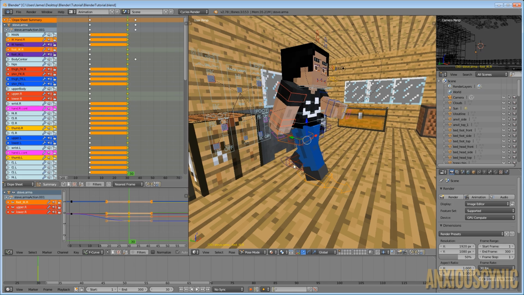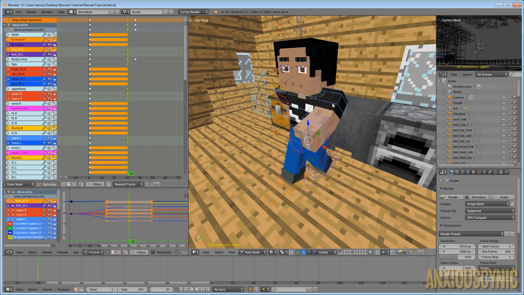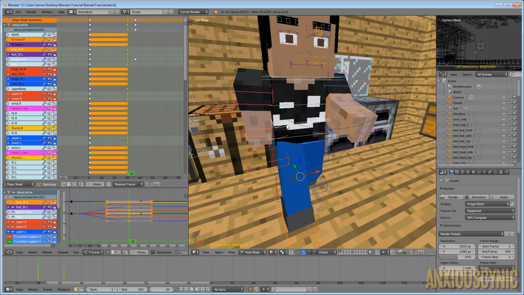I'm going to click on the feet so we can get both of those, and we're going to click on this one and this one. And I think we edited this one and this one. So with those selected, I'm going to go over here and hit copy. You can also hit Control C and Control V like your normal copy paste buttons, but we're just going to use these down here. And then we're going to move up 6 frames from this position here.